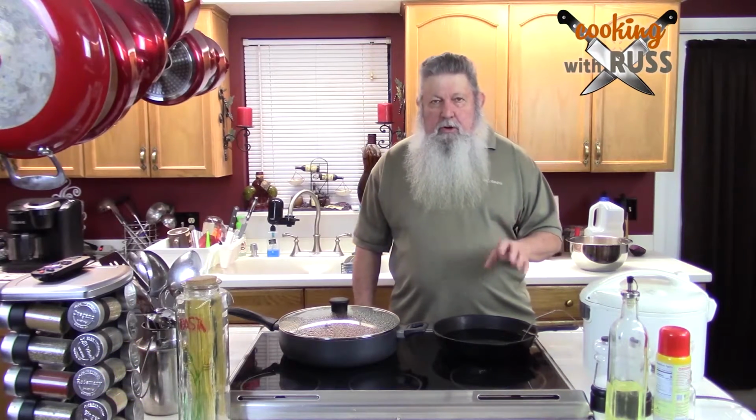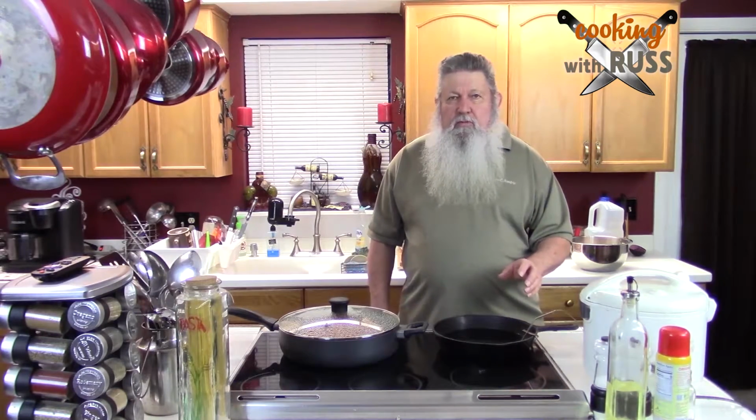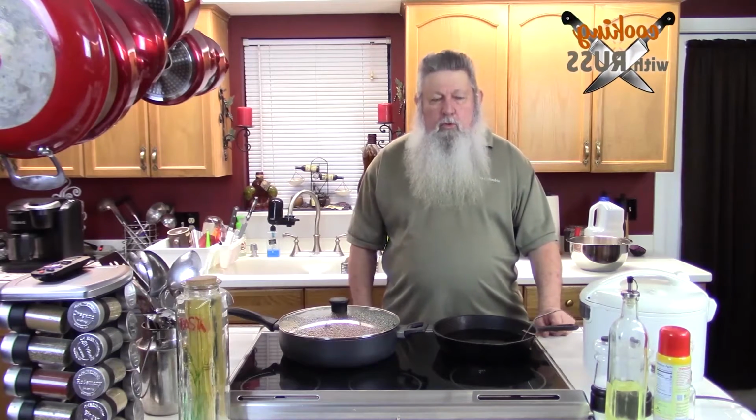350 is a little hot for the salmon patties. It seems to have a tendency, when I do it up at 350, to burn real easy, so I back it down to about 325. Now we're going to have to give this a few minutes for the oil to come up to temperature before we can start frying our salmon patties.